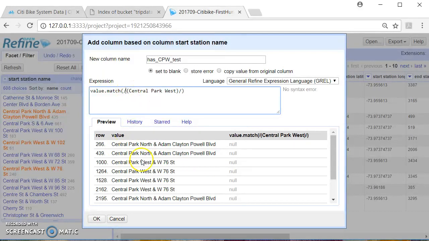So the problem here is that while this value, for example, begins with Central Park West, as the regular expression gets to the end, I always think of this as a turtle on a number line, it's going to say, okay, I found Central Park West, great. And then it's going to look at value and say, well, wait, there's a space here. And my regular expression doesn't leave any room for spaces, right? It hasn't given that little turtle a way to move forward on a space. It's just kind of stopped.